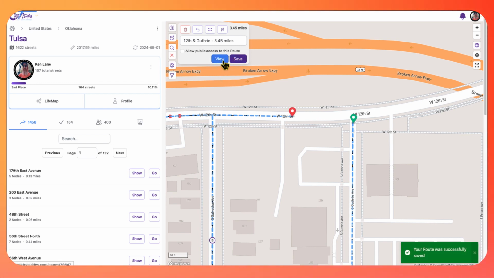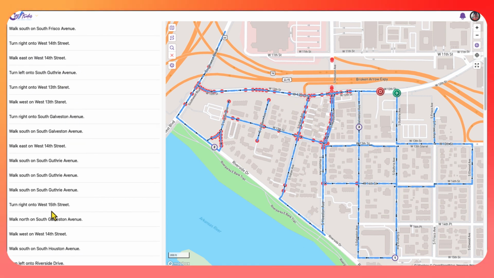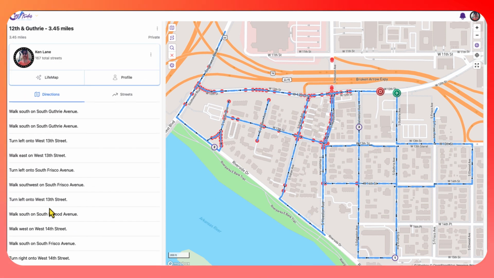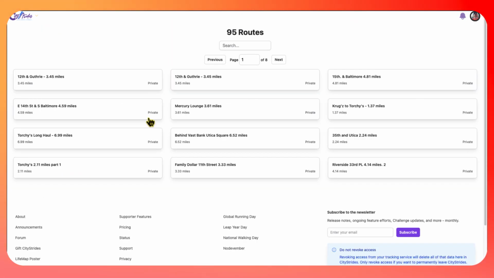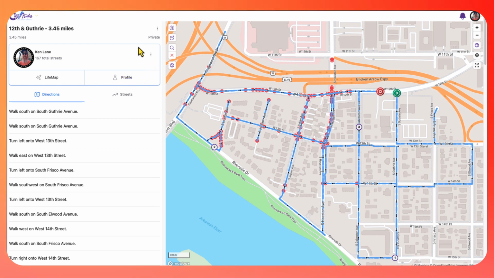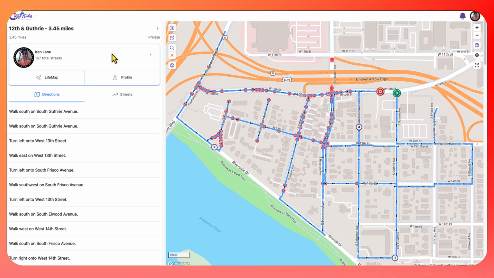Now that's saved. And if you want to access your routes, you would go to your icons here. See, this will actually give you directions here if you just wanted to use those. If you want to access all of your routes, you can go to your drop down here, routes. There we go. Takes me back to this, kind of where I was. If you want to download it, the GPX file, and input it into your navigation app, you can do that right here. And it'll show you which streets you're going to be working on and how many nodes are for each of those. And that just syncs it too.